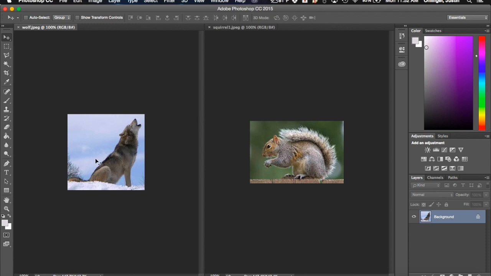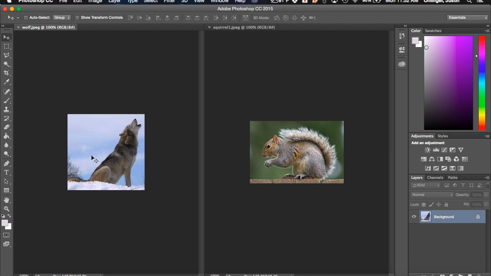Now, one thing to note as you look for your pictures, you're going to want to make sure that you have the same perspective. So both of these animals, the perspective is from the side. It's going to make it easier as I combine these two animals together. I think what I want to do is put this wolf's head on the squirrel's body.